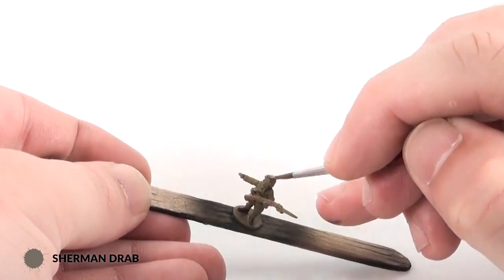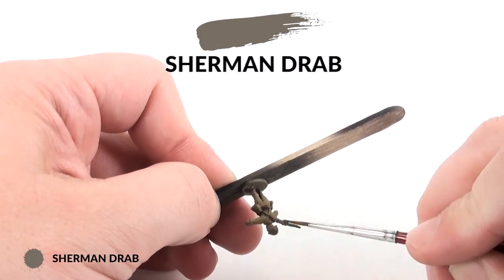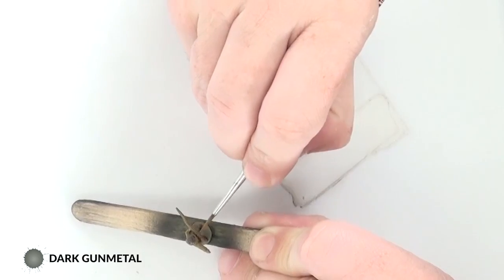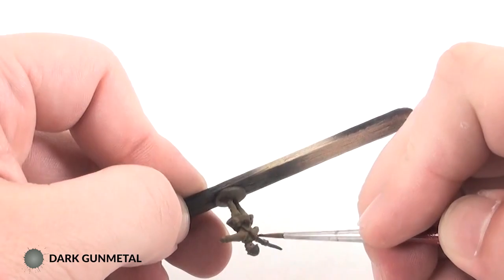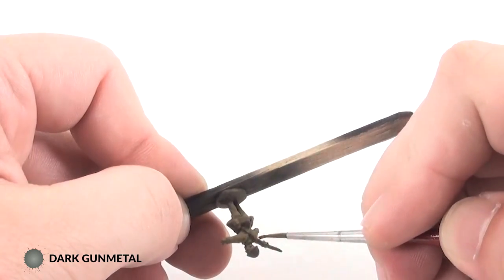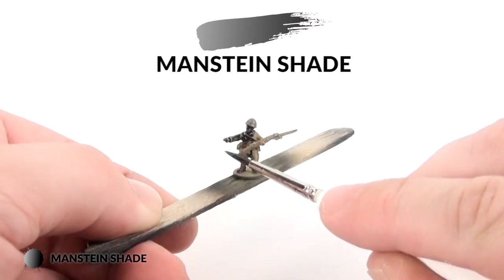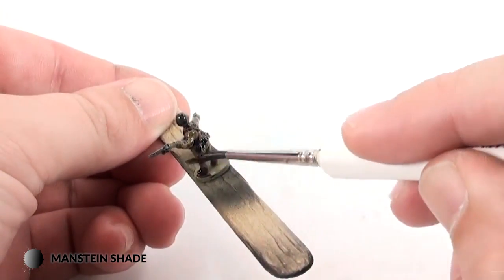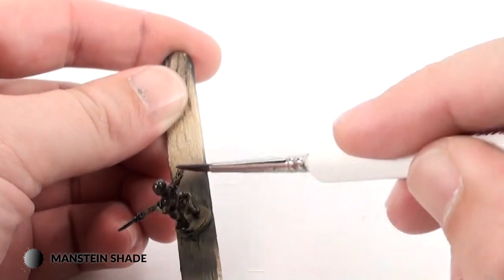After I have finished with the leather, I paint any painted metal objects like the helmet with SHERMAN DRAB. Then I use some dark gunmetal to paint the working parts of the rifle and the barrel bands. I follow with a liberal coating of Manstein shade. This step adds in shading that picks out all of the excellent detail like creases in the clothing.